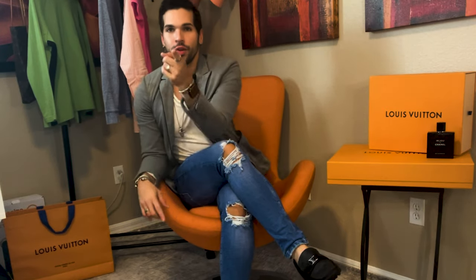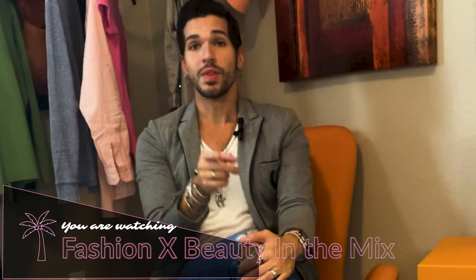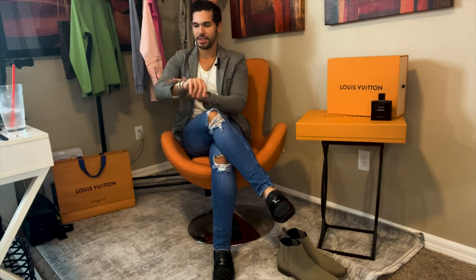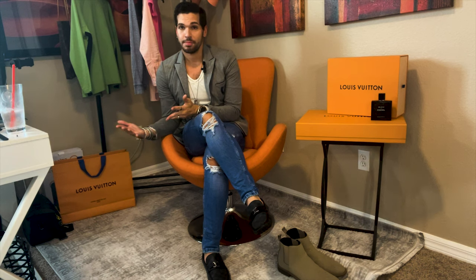So let's recap: basic t-shirts — three basic colors, white, black, and a pop of color. Your denim that fits right — remember, spandex is very important. Then find the right jacket that's not too long. Here you can see a very simple look: a basic H&M t-shirt, Primark denim, and a Zara jacket I've had for years, paired with loafers. I think it looks sophisticated — if I'm going to a quick office meeting I look put-together without spending too much.